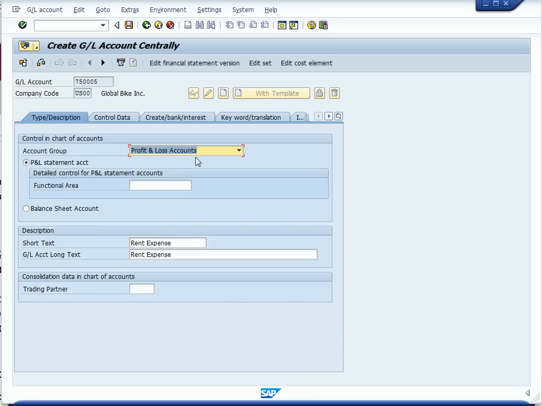And you will put rent expense and your number, and again the long text is rent expense and your number, and save.